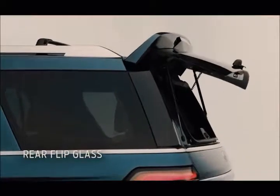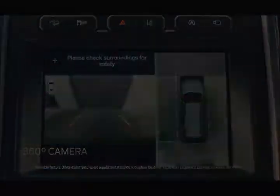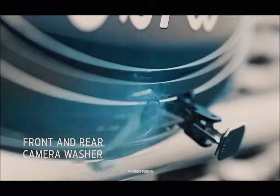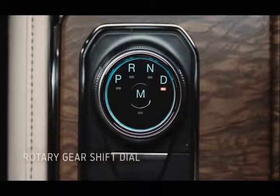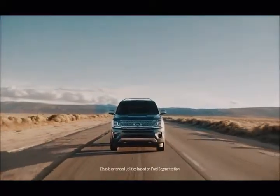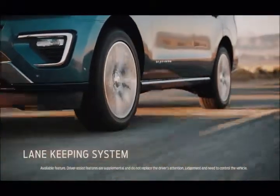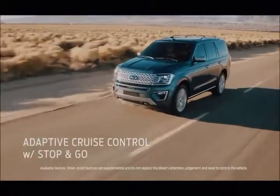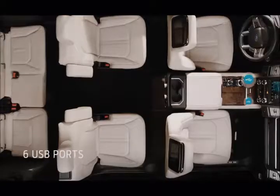On top of that, unlike its predecessor, the car is going to use an all-aluminum body which will ensure the car will remain as lightweight as possible. The regular models of the 2019 Ford Expedition are going to look roughly the same as the 2018 car. Expect them to possibly receive new LED headlights and tail lights, but that should be it. The new trim levels, on the other hand, might change a bit more than that.